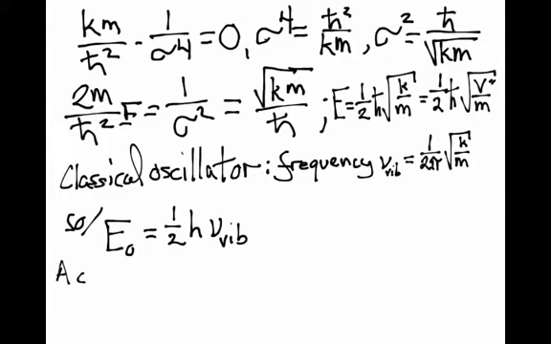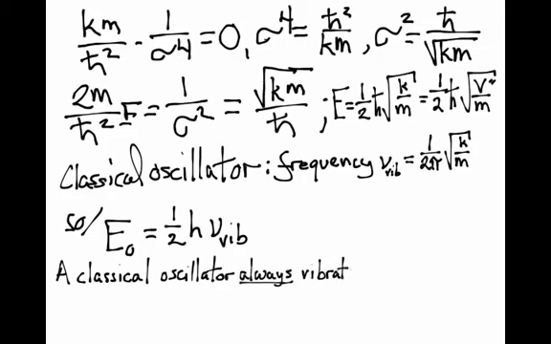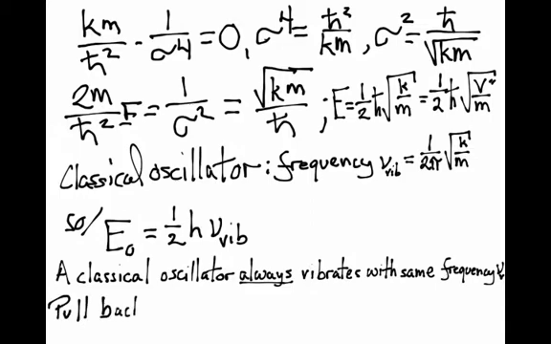So it's very important to realize that the classical oscillator always vibrates with the same frequency. You pull the spring back harder, farther, it's just going to vibrate with more energy. This is exactly like a guitar string. You pluck the string harder and it gets louder. That's more energy, but the note doesn't change unless you bend the string. But basically the note doesn't change. You just get more energy if you pull it back harder. So the characteristic frequency is expected to be a very, well, characteristic thing of the system.